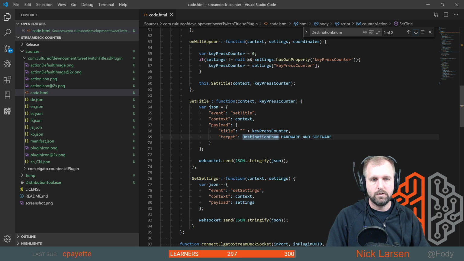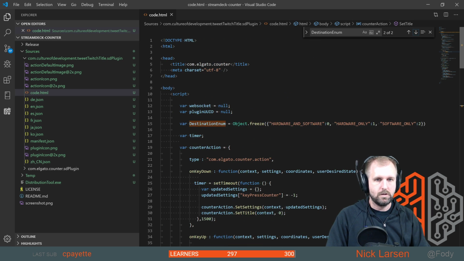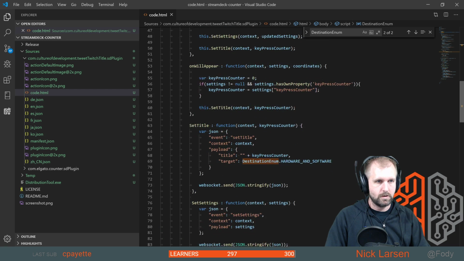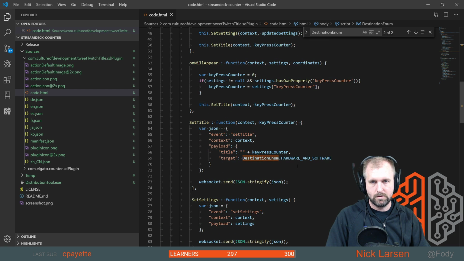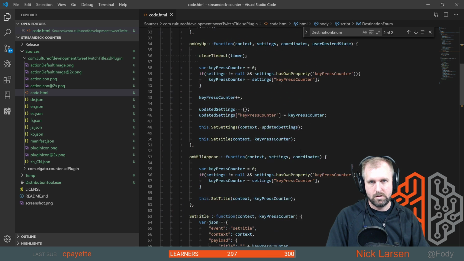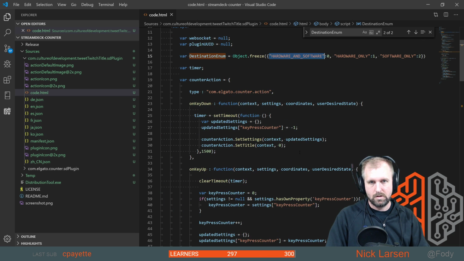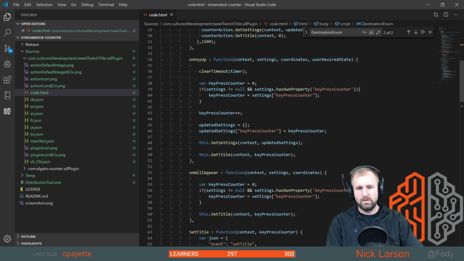Target, hardware and software. I think we're going to just put that down there. Hardware and software, because I don't see any reason to have this in multiple places. Press counter. Actually, I don't see any reason to have that at all.